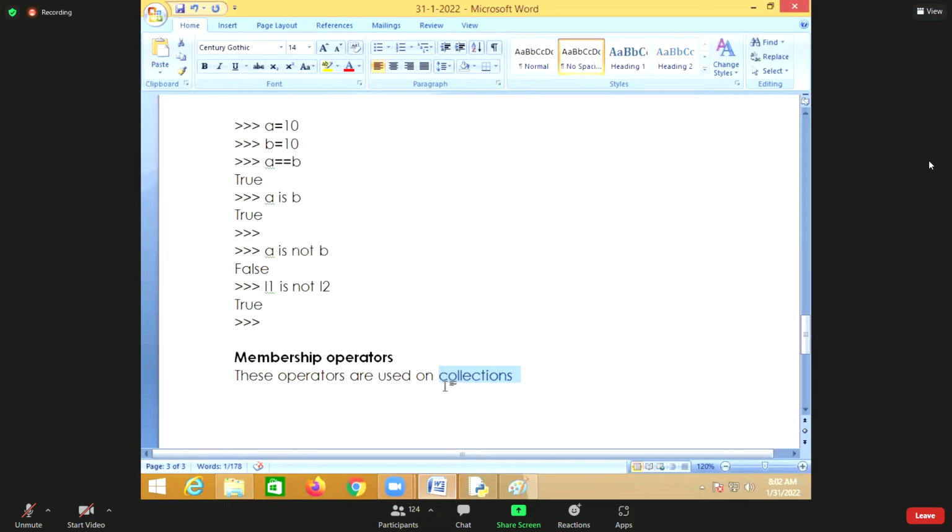Set is a collection which contains more than one value, like that. These operators are used for searching a value inside a given collection of values.